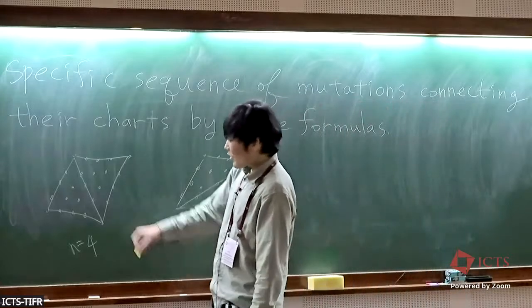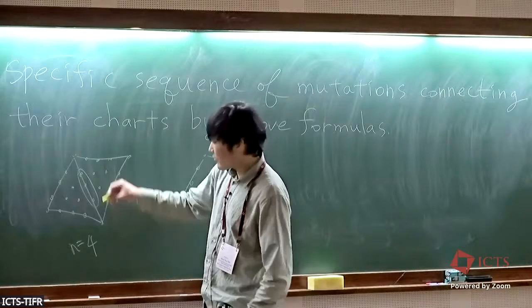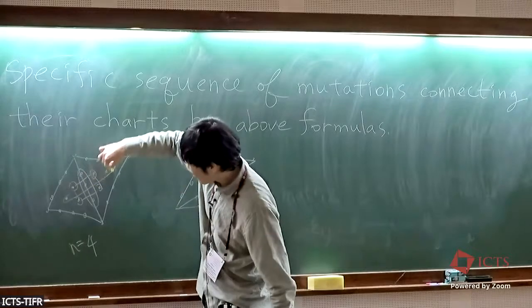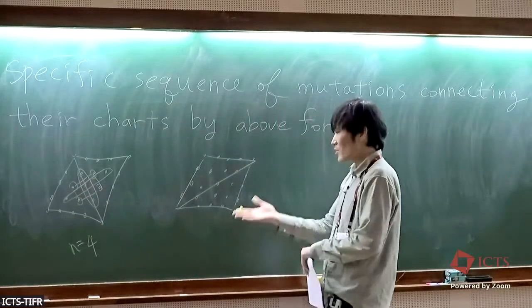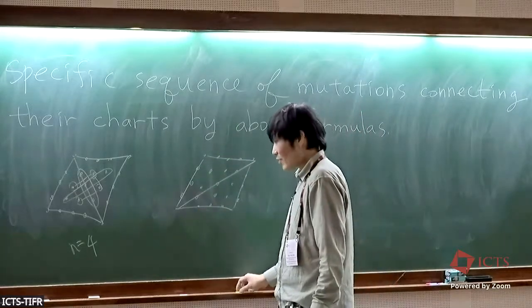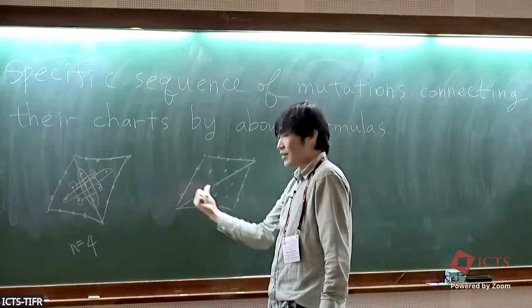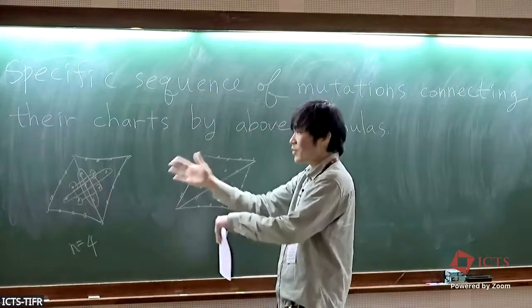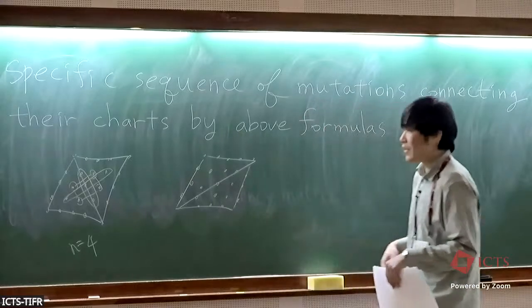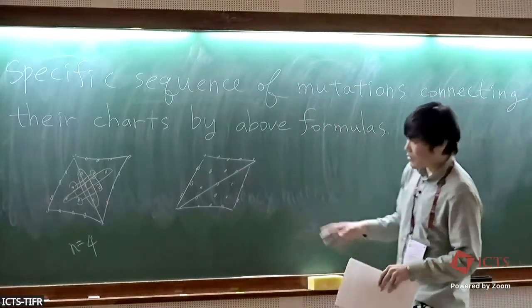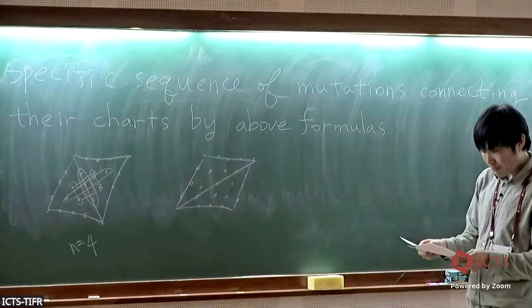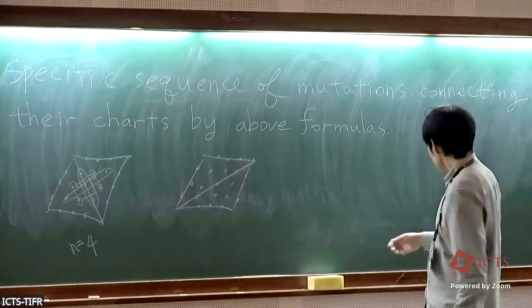So here's a sequence of mutations. You first mutate at these 3 vertices in any order, and then you do this rectangular stuff, and then you do these. After that sequence, you can do it by hand. I gave all the formulas, so you can check that the quiver for this one changes to this quiver. But not just the quiver, all the variables that they defined using geometry are related by this particular sequence of mutations. For n equal to 2, it's very easy. It's just 1 mutation per ideal triangle, each flip. Okay, so that's what they did.